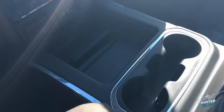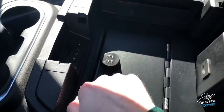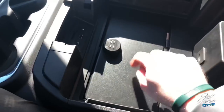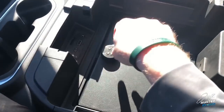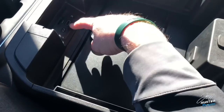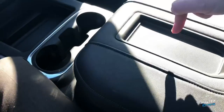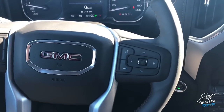Speaking of mid-trim level, we do have cloth seats, but we have the big center console with a lot of storage. And look at this cool feature — it's called a console vault. It's a locker. You can lock anything in there: passport, whatever it is — it is actually metal and it is a safe. We also have USB, USB-C, SD card, all that kind of stuff. That is a really cool feature, something brand new to GMC and to the Sierra.